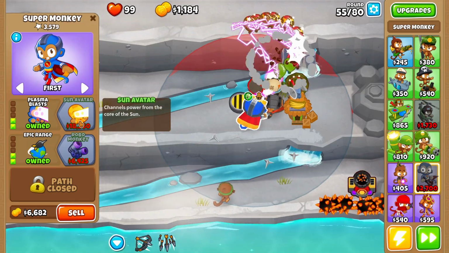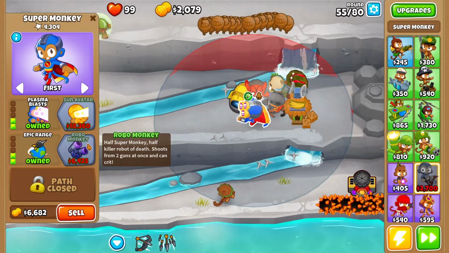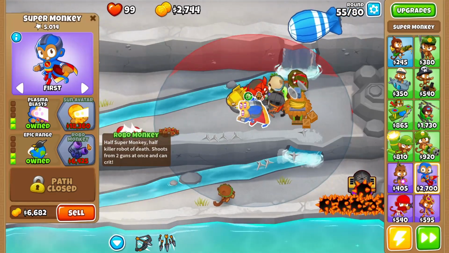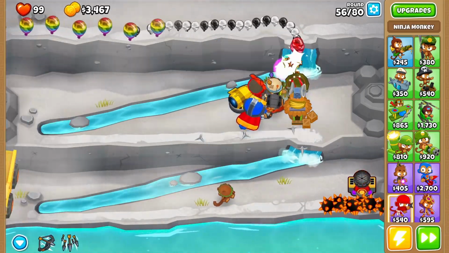And technically, next of all, as soon as we grab Robo Monkey, we may as well grab Robo Monkey as well. Yes, perfect. So next of all, we'll grab Robo Monkey, which is also a bit cheaper because it's still the tier 3. Technically, still below the tier 3, which is why that's important.